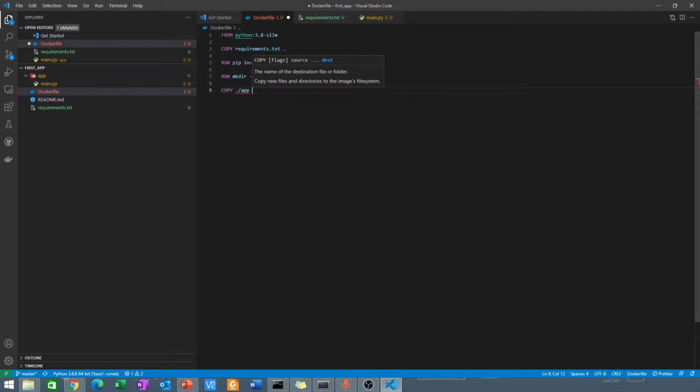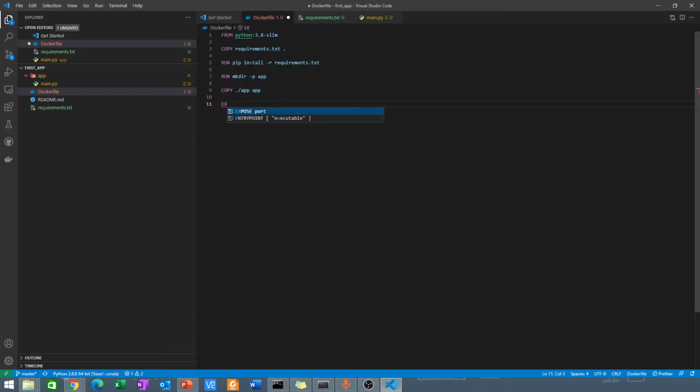So I'm going to copy everything into my app folder. And then, as I said, it's a web application that runs a Python file. So how do we communicate with people who want to use our web application? Bearing in mind that our web application would be a Docker image running inside of some virtual machine, the only way we can allow people to communicate with our Docker image or our Docker container is through a port, right?